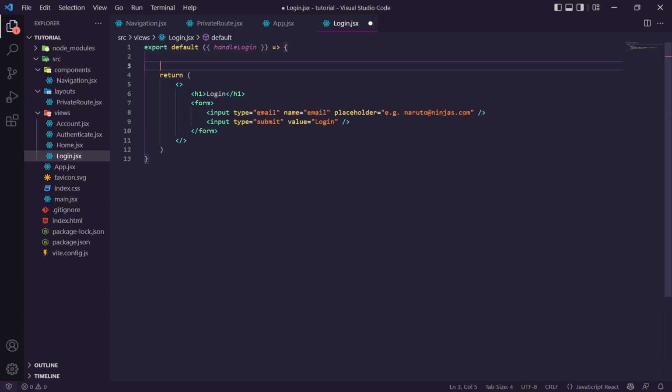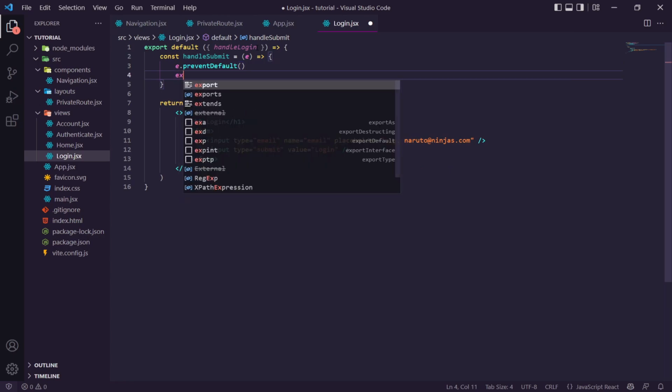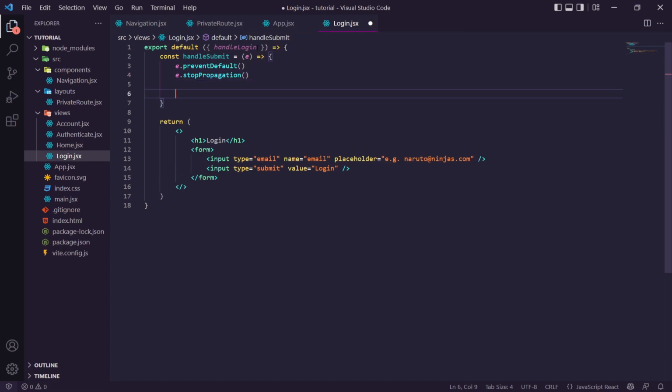Now inside of here, we just want to say const handleSubmit, set that equal to a function which takes in the event. We can say e.preventDefault, and just because I like doing that, I'm going to say stopPropagation. Couldn't remember how you spell it then.